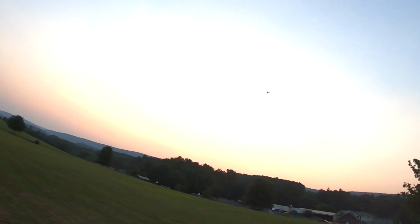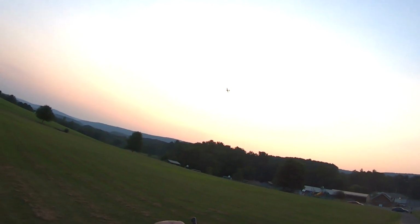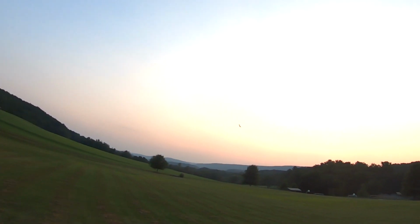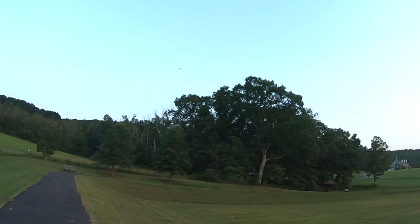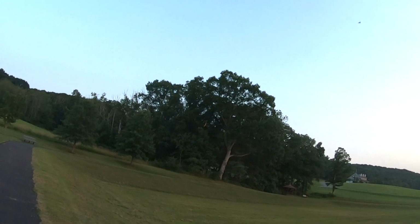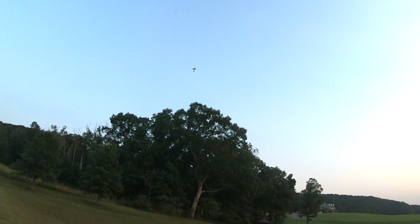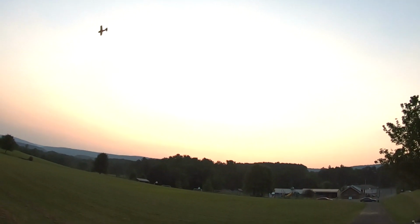Well, let's check out the banking on it. So that's full throttle up and turned to the left. And let's go to the right now. Whoa, almost did a stall there. Give it some throttle and go to the right and see what happens. Okay, so that's like as tight of a turn as you can do. Obviously, when you give it more throttle, it makes a tighter turn. Whoa, buzzing the tower again.